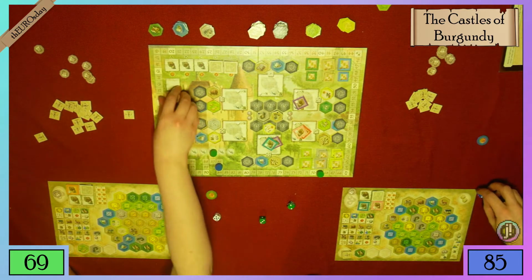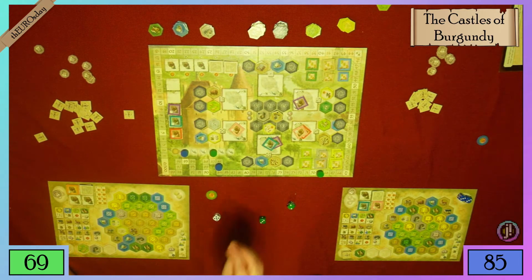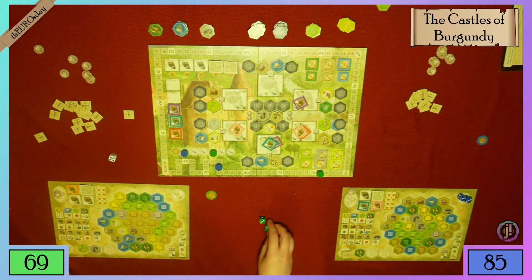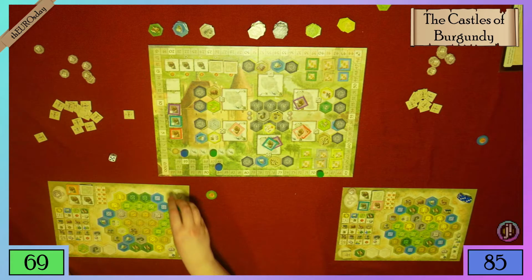Okay, new good goes in the 5 bucket. I can't roll. A 2 and a 3.